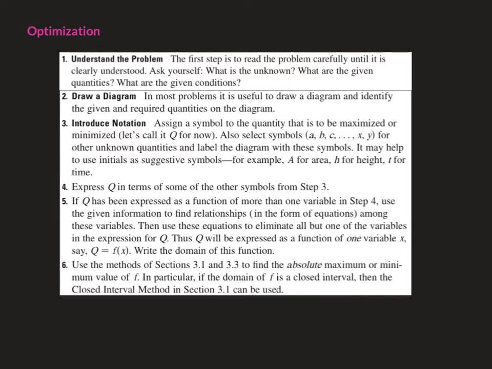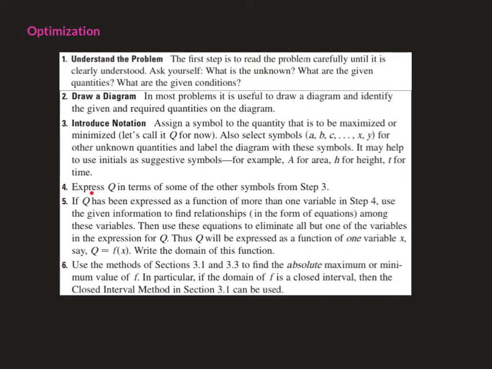After you have understood the problem and read the question in full detail, I would suggest that you draw a diagram. The diagram is going to be very useful to identify relations and to keep track of all the quantities that you know and the ones that you need to find. Then use symbols to give names to each of the quantities that you are going to work with, especially the ones that you know you are going to be maximizing and the variable that you are maximizing against. For example, try to keep letters that make sense for the name of the quantity: A for area, H for height, T for time, etc.